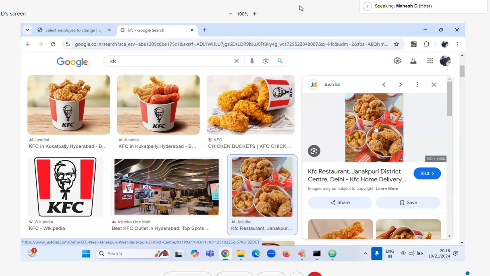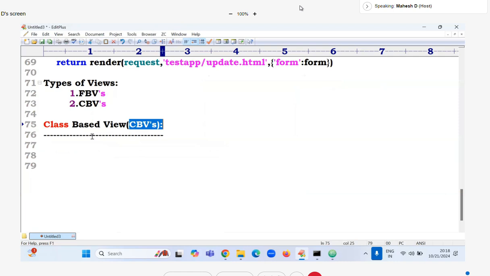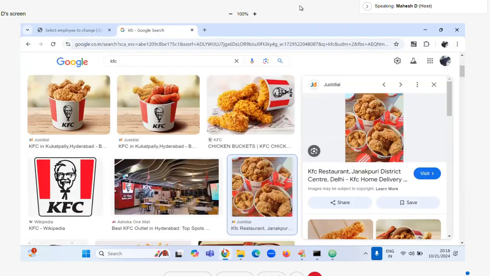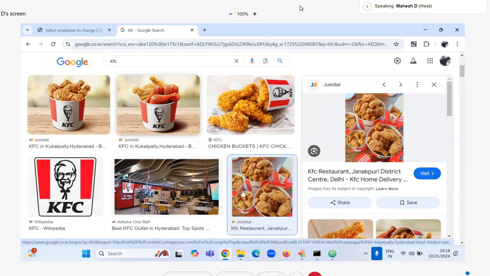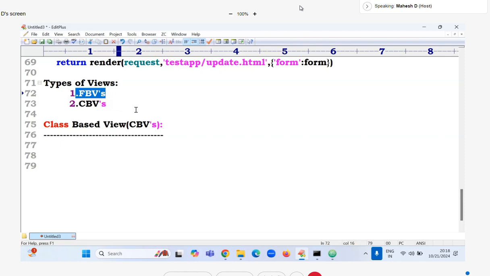So these KFC things are nothing but your CBV. Whatever is available, you can use it, but it does not work based on your requirement. For example, if you buy 1 kg chicken, go to your room, and prepare it yourself, then based on requirement you can do anything: high masala, less masala, include tomatoes, everything based on requirement. That is nothing but FBV. In FBV, anything is possible based on requirement. But KFC chicken is CBV. Whatever is available, you can buy and eat it. Once you prepare it at home, that is called FBV.